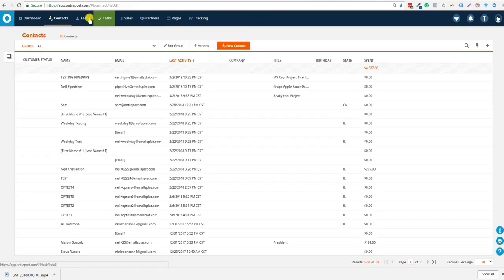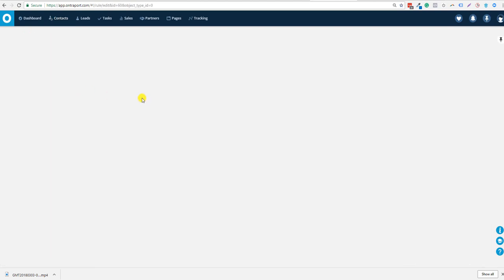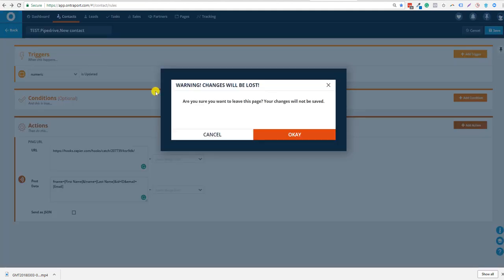So this works off of, here I did it with 3 rules. I got a rule for new contact, a new rule for new lead, and a rule for contact made. So every time it changes stages, there's a rule that fires and pushes them out to Zapier. So this is all done with webhooks. I'm pushing out to Zapier. I'm sending out their name and email address in this case. Of course, it could be a lot more info that I send out.